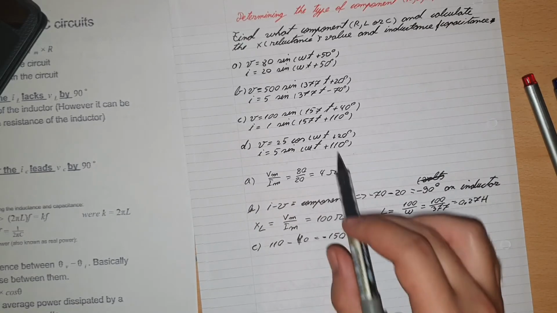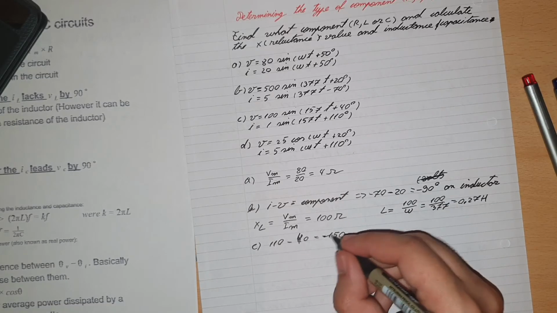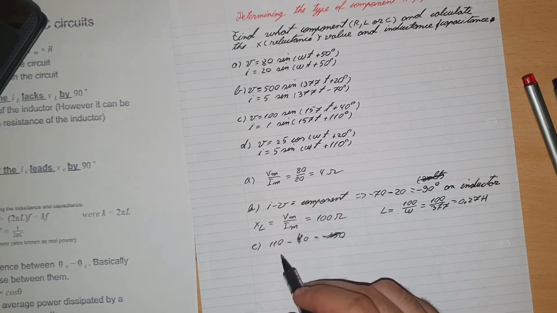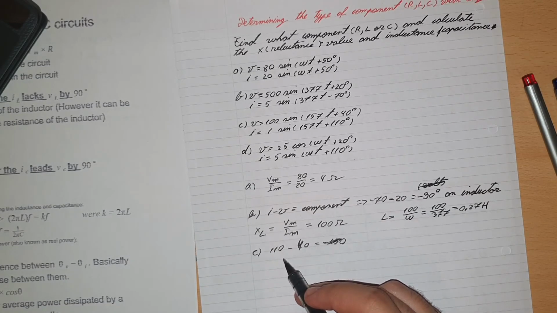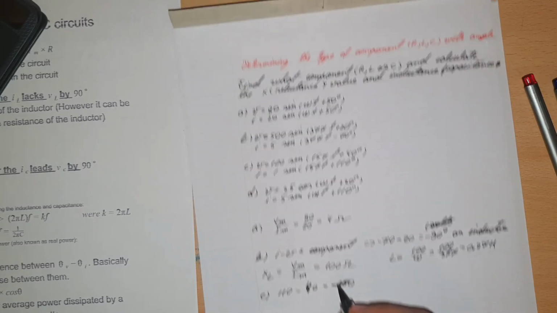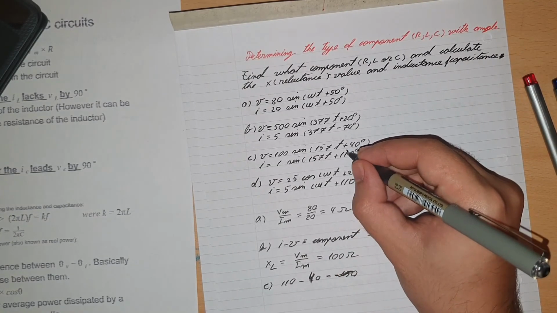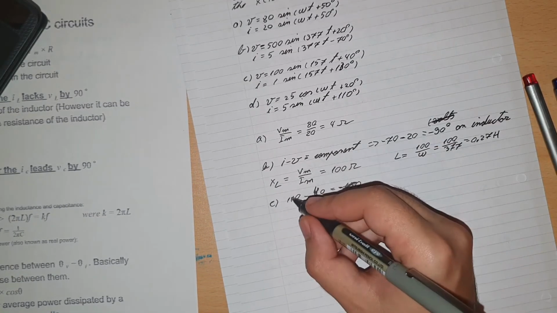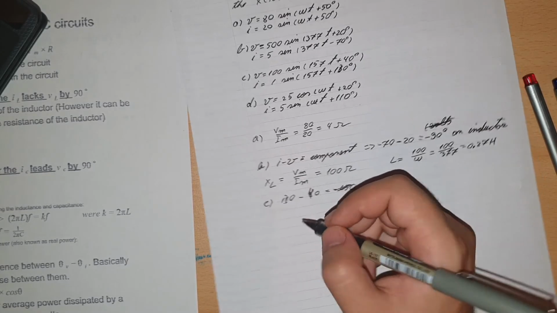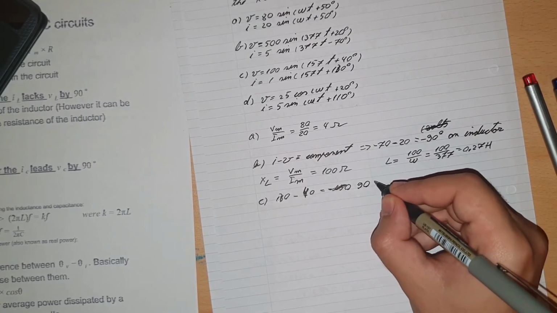Is it though? So plus 20. No, that's actually... Let me think about this one for a second, because in my notes I put minus 90 degrees and it's obviously not 90 degrees. So I'm sorry about this. This one is supposed to be 130, not 110, and then take away 40, and then that one gives me 90 degrees.